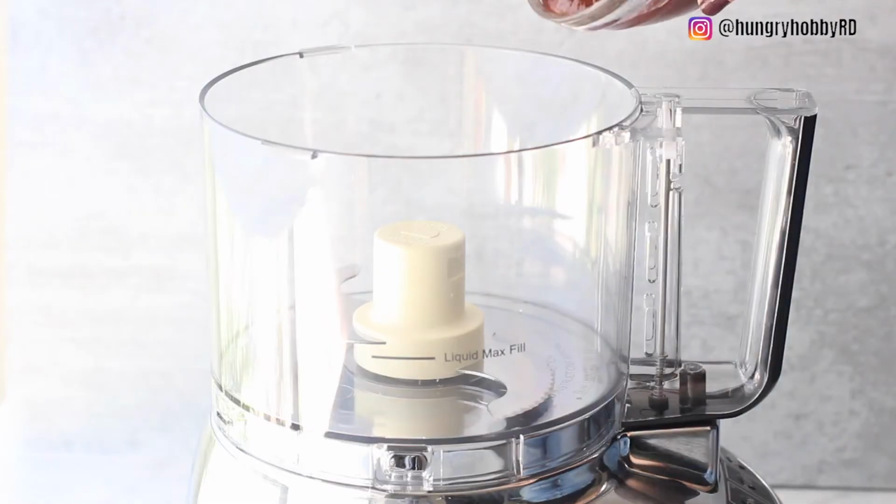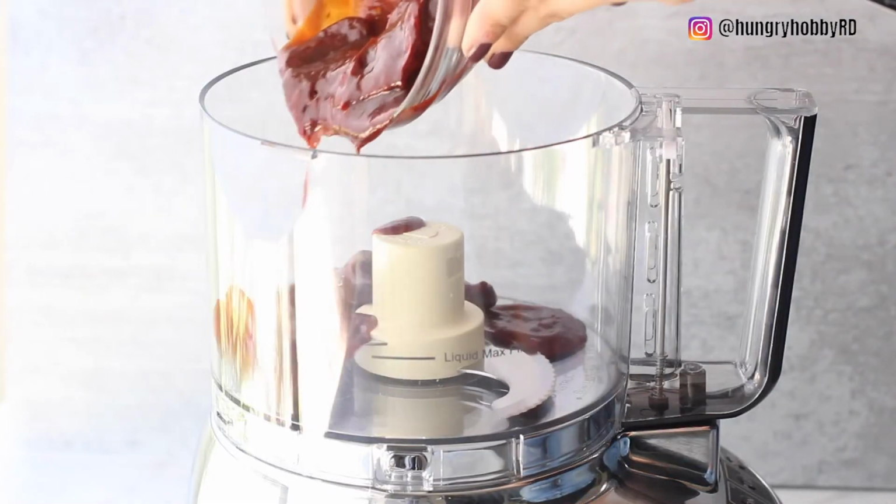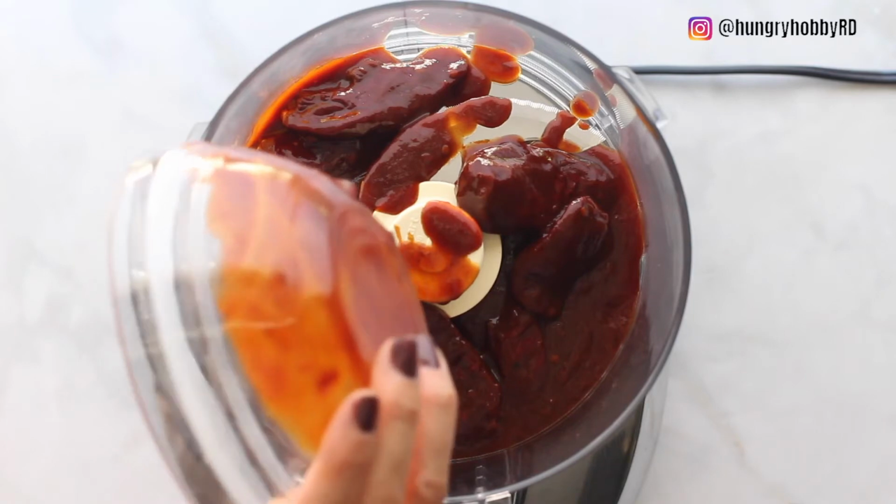So we're gonna start with 1 can of chipotle and adobo sauce. Now, I put a whole can in. If you have people in your house who maybe don't love spicy food as much as you do, again, my husband, you can cut down the amount of chipotle and adobo sauce and peppers that you use. So start with 1 pepper and a tablespoon of sauce and add until you get to your desired spiciness level.